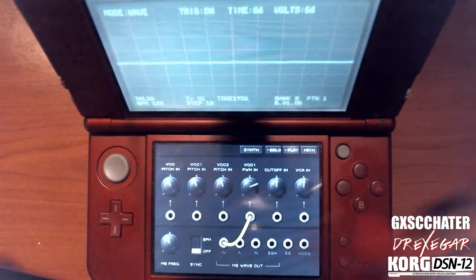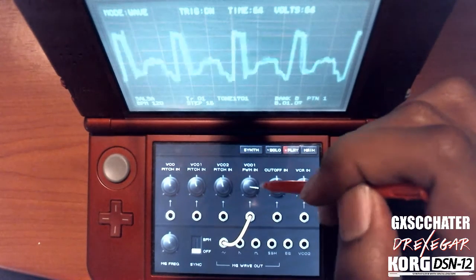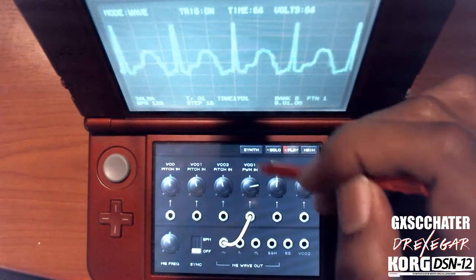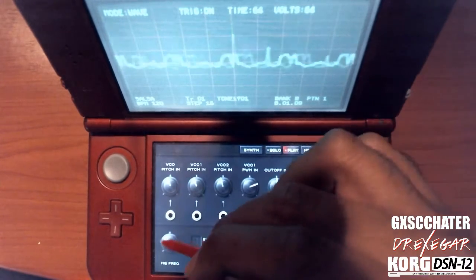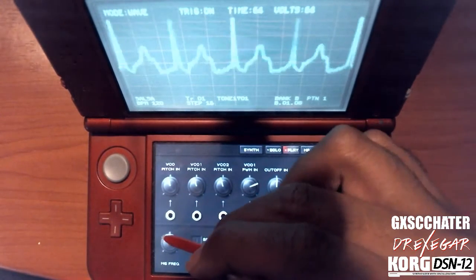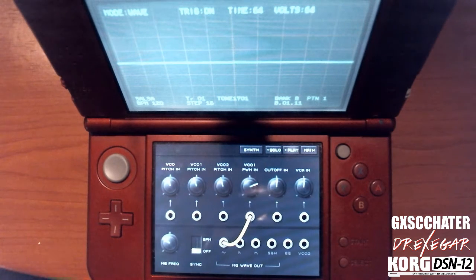So you can see how smoothly it goes back and forth through the values. As you can hear, this is a great technique for making SID music, like in C64. So this is a technique I use for my SID chip music. We will get to that in the future. I'll talk about that later.